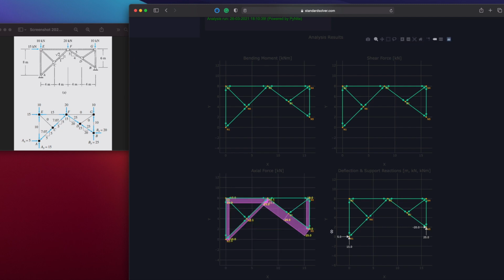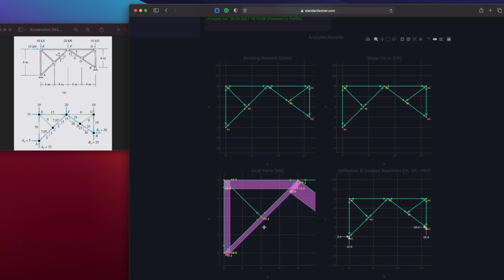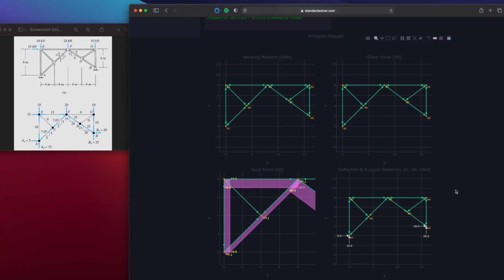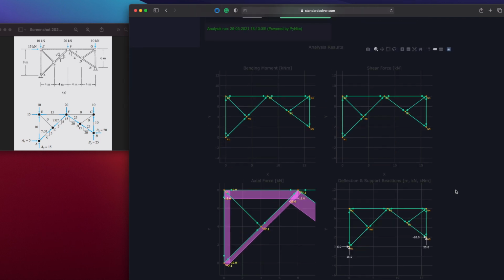Then you can see this element is 10. Minus 15 for this element. 7.1 along the 7.1. So you can see the results. There is not much deflection, so deflection values are 0.